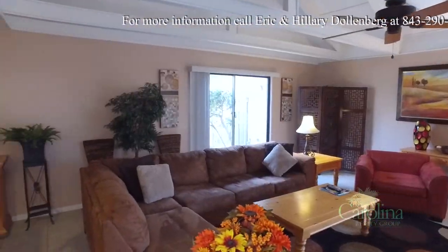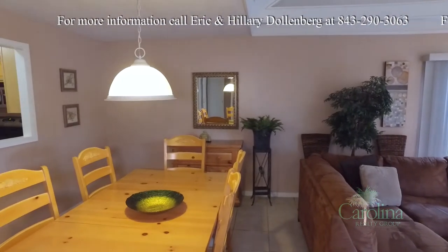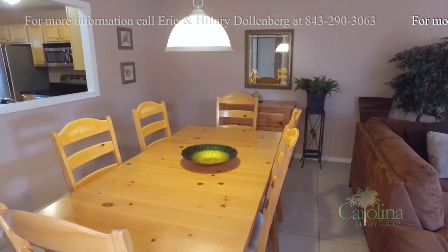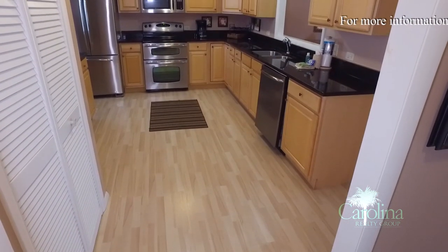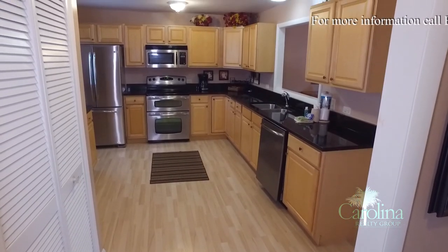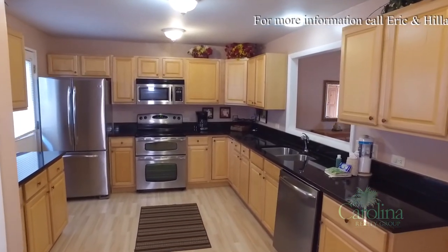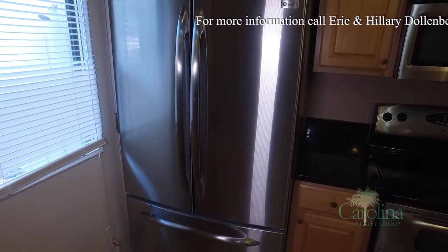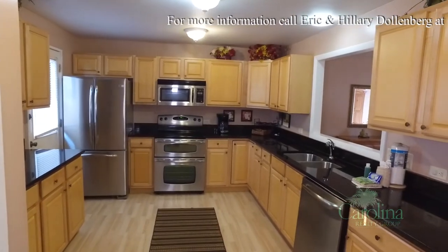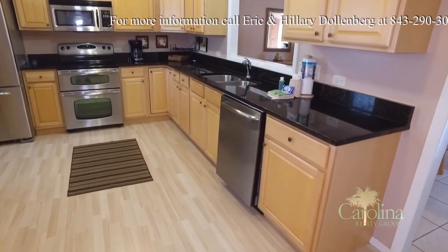Back inside, the dining table under the chandelier offers comfortable dining for six, next to the pass-through from the kitchen. The fully stocked natural wood cabinets of the kitchen also show off the stainless steel dishwasher, microwave oven, range and refrigerator freezer — all enhanced by the dark granite countertops and natural wood flooring.